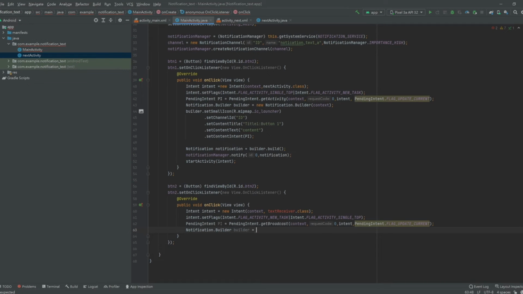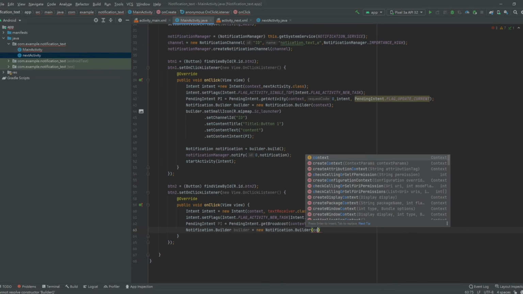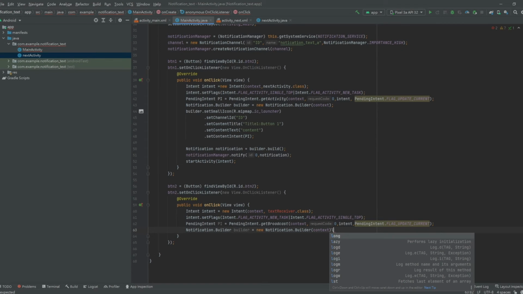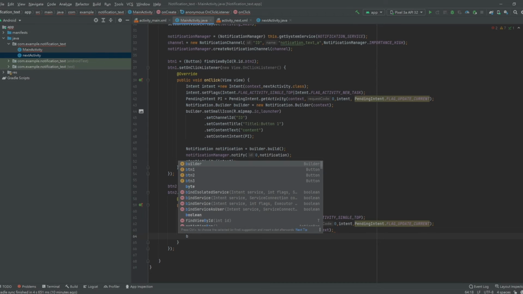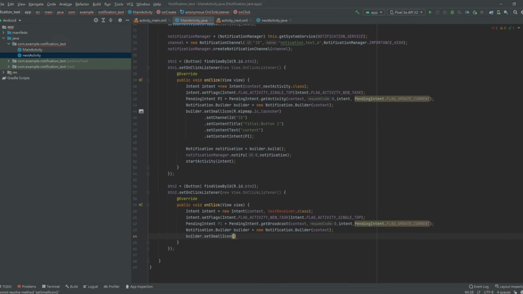and the list builder is a new one to build the contents here. And for the builder, we also need to set a small icon.